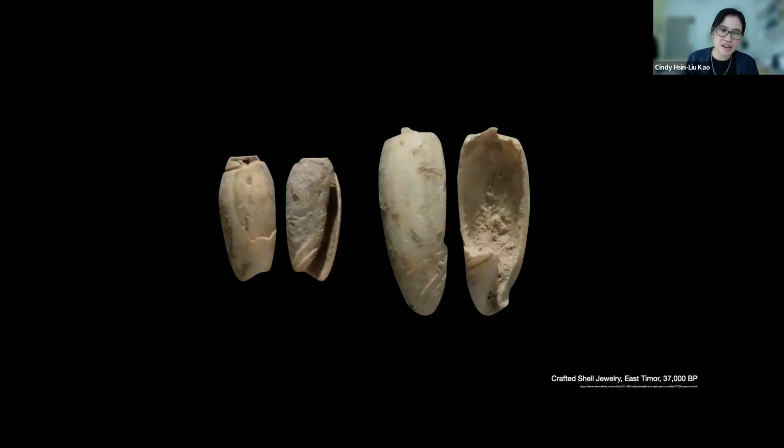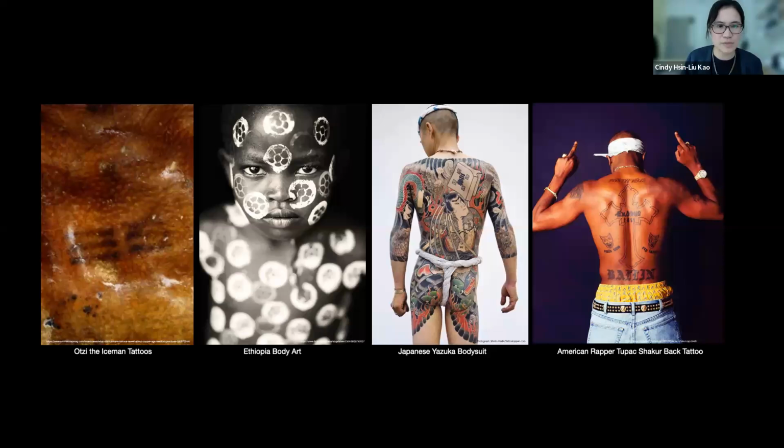And so what we're seeing here are 2 seashells. However, these are not seashells that are just found in nature. They've actually been crafted by the human hand more than 40,000 years ago to be worn as jewelry to decorate the body. So I really think it is a very innate human desire and fascination to use the materials around us to alter our physical appearance. And this fascination has been evident throughout the entire human history. So there's really no culture and no period of time in which humans have not sought to use materials around them to change the appearance of their bodies in some form or the other.